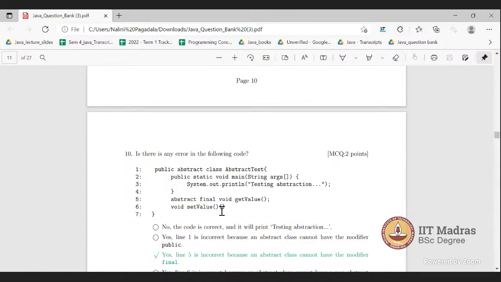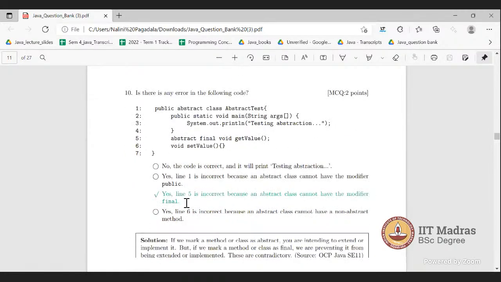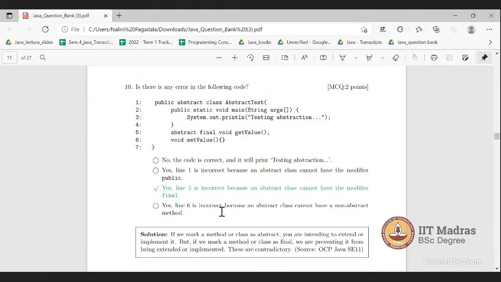Basically, an abstract method must be overridden. But if you use something as final, then you should not override it. So that is an illegal combination. Abstract and final is an illegal combination, so you will get an error in line 5. Is it clear?